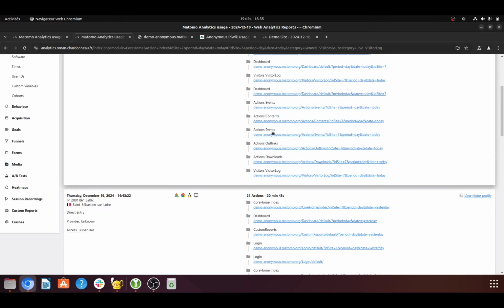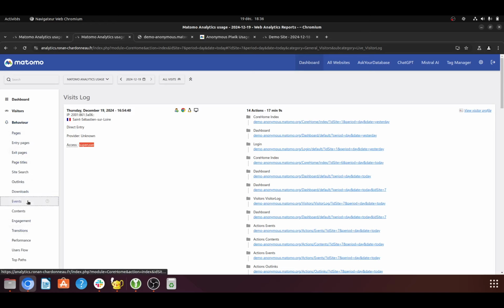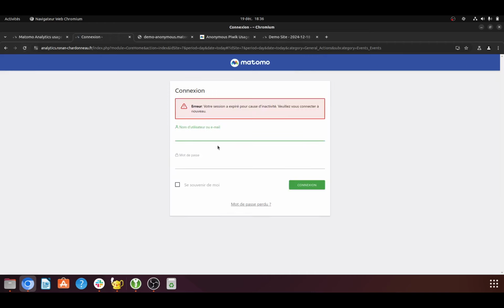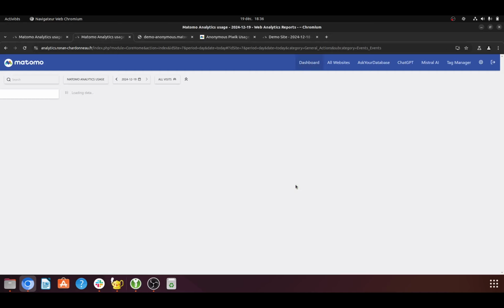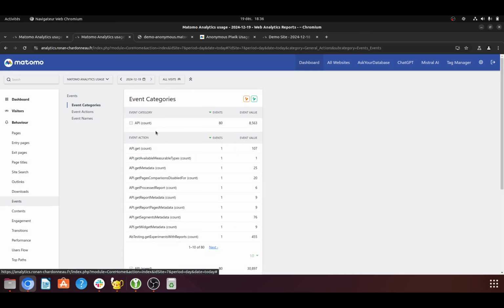So this is the basic measurement, but it can go way deeper than this. If you have a look over here at the behavior and the events, you will see that it's measuring the events as well, telling me how my app, my product, is performing. Here, as you can see, it's telling me that the API has been used, and the APIs which have been used are the following ones. It's telling me about all the different processes which are going on, and all the different API methods which are getting called.